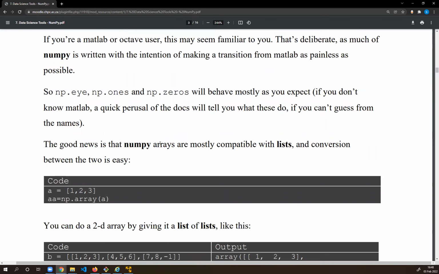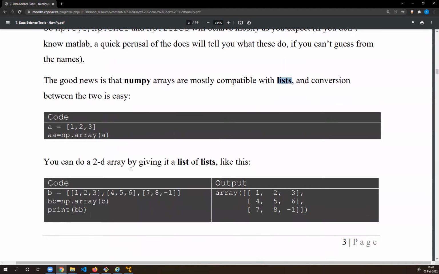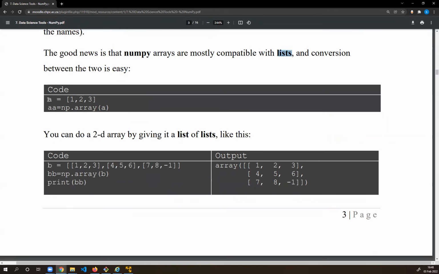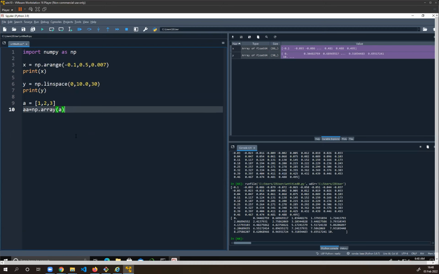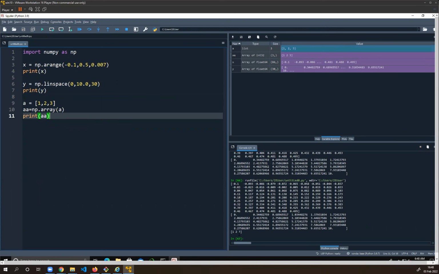The cool thing is NumPy arrays are compatible with lists, and it's quite easy to convert. So if we copy this over here and paste it, and print aa, we should get 1, 2, 3. So you can easily convert to this. We know this is a list.